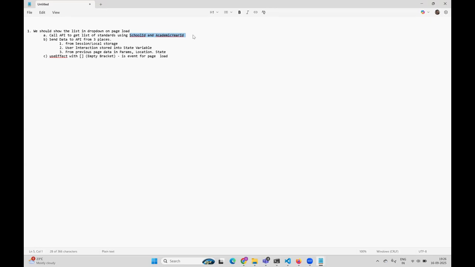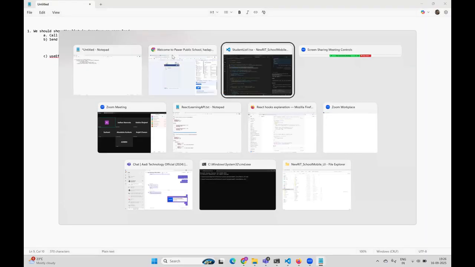So here there is no user action, and it is not waiting for any data to populate from an API or any other source. So we are going to call this API in the empty bracket. So this is going to be your baseline, because as I said, every time I tell you something, you have to understand those terms. So use effect with empty bracket refers to page load, something that happens when your user comes to the screen for the first time and does not interact. Page load is the event. So in the page load event, we are going to call the API. I'll show you where it is.